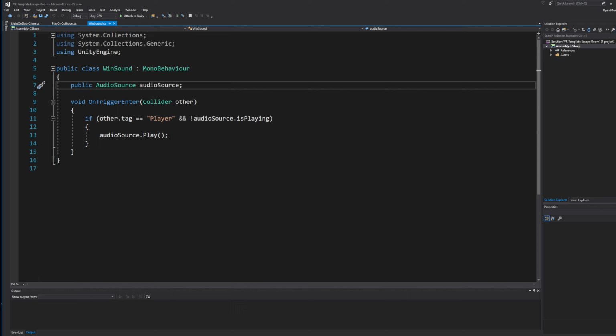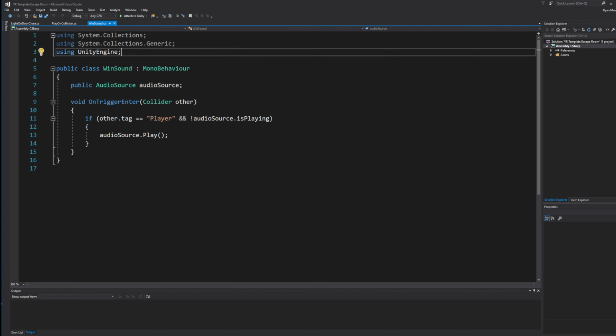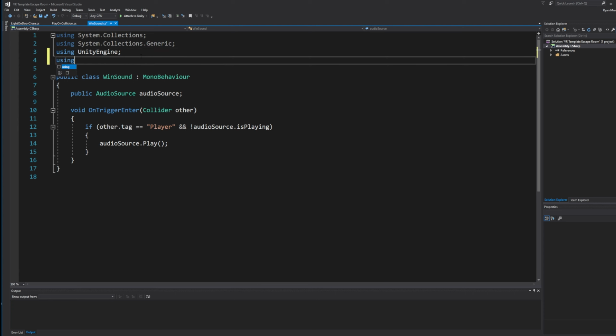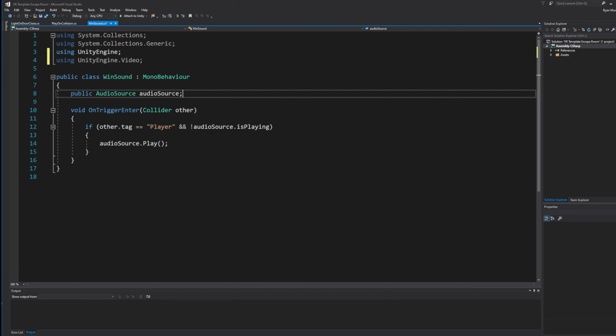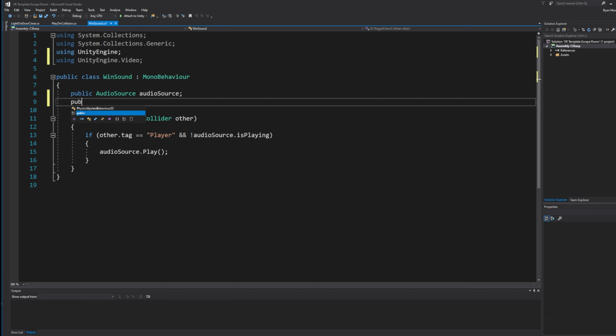So we're going to add on to this to also play a video. So the first thing we need to do is we have to add another namespace, another using statement, and in this case it's going to be UnityEngine.Video. UnityEngine.Video is not by default part of Unity scripting, and we need that to declare a public VideoPlayer.